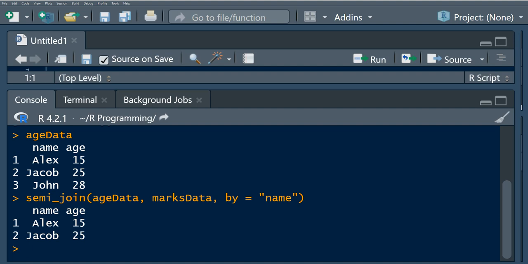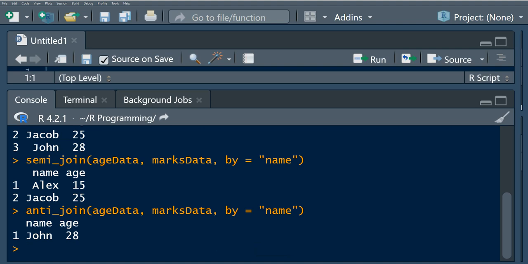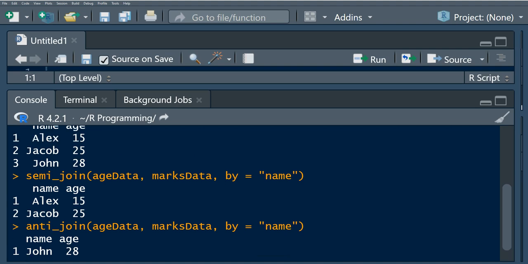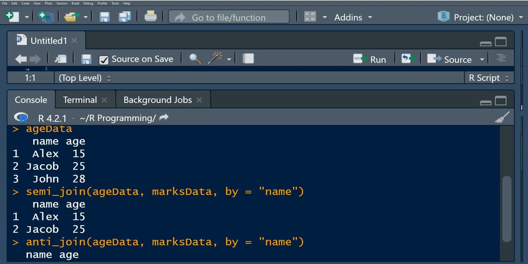If we use anti-join, it will be the opposite. So if we say here anti instead of semi and run this, you observe that it has returned the rows of age data that do not have the corresponding name in the other data, and that name is John.